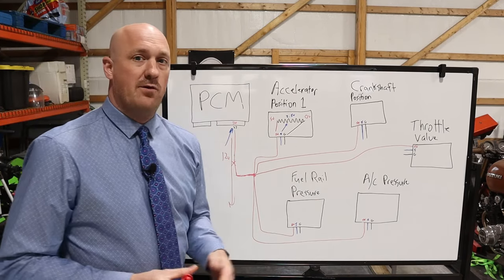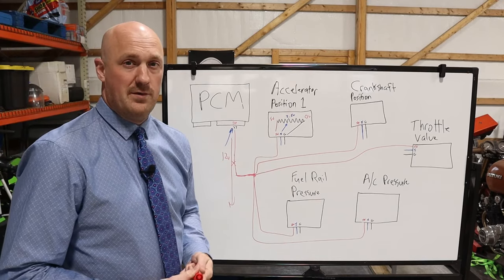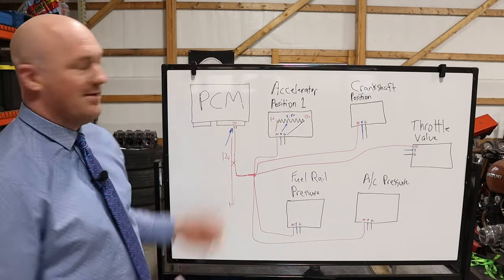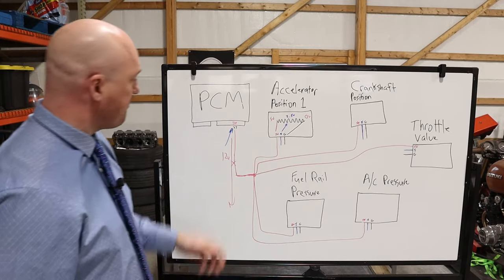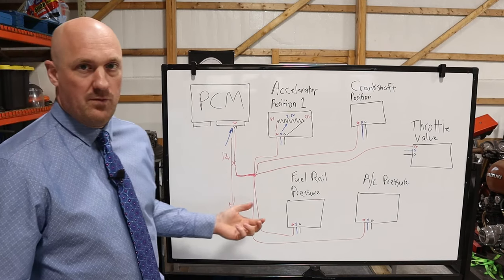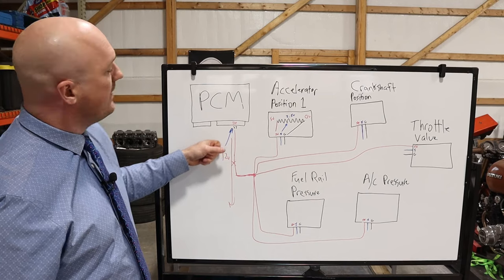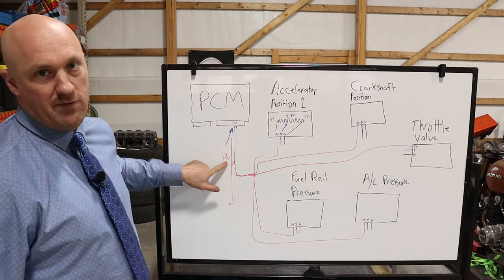Now, because it's a 5-volt reference circuit, the PCM would not know what to do with the full 12 volts on there, and it would just end up with some gibberish signals on there. It may even set an entirely different code altogether, probably a short to power code. However, it's something we want to rule out. So again, you've back probed it here and we were getting 0 volts. So if it were shorted to power, you'd be getting 12 volts right there.